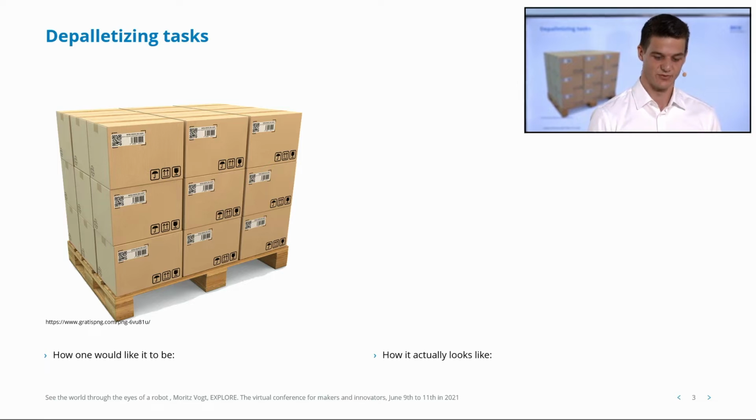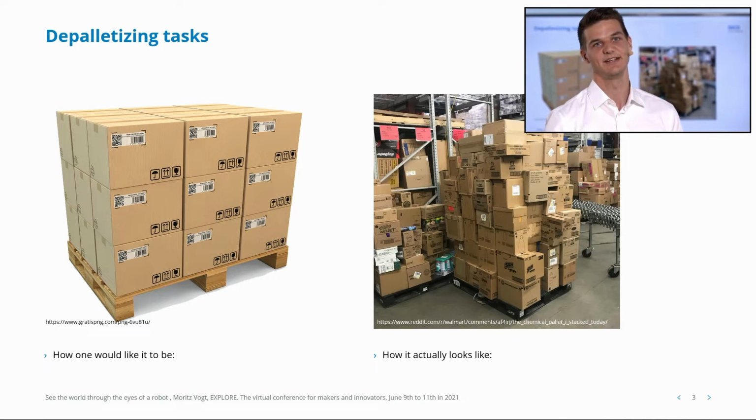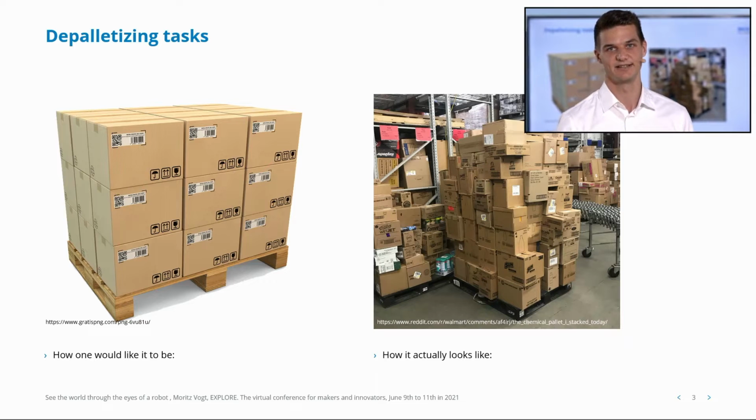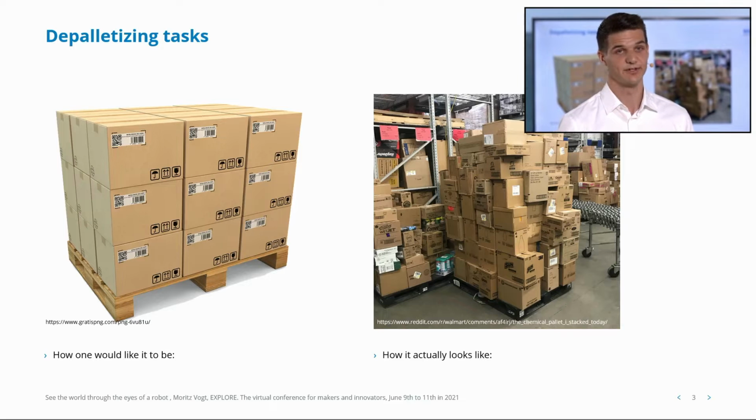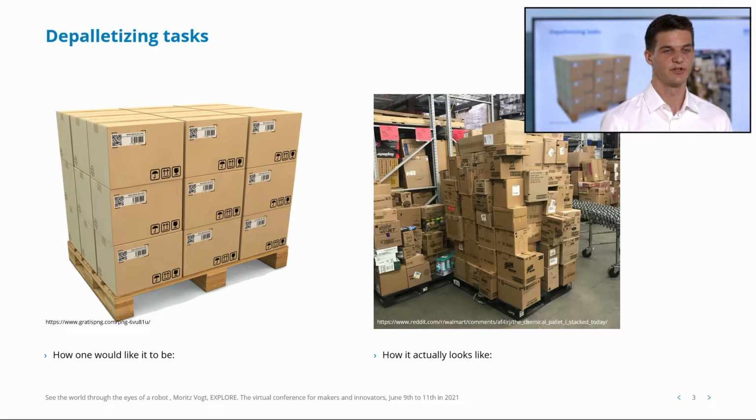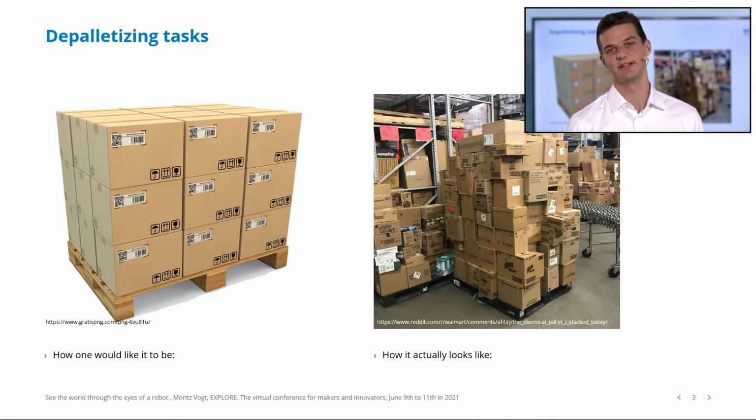However, what we really see in reality is something like this. So we have pallets that are randomly stacked, where we have boxes that have different dimensions, which are tightly stacked together, which are a little bit messy, and also pallets which are not standardized. They have different sizes, different dimensions. So that means the robot actually cannot pick here from a predefined position. The robot always needs to calculate the next box it can grip. And therefore, we actually need reliable and robust data to perform such kind of tasks.